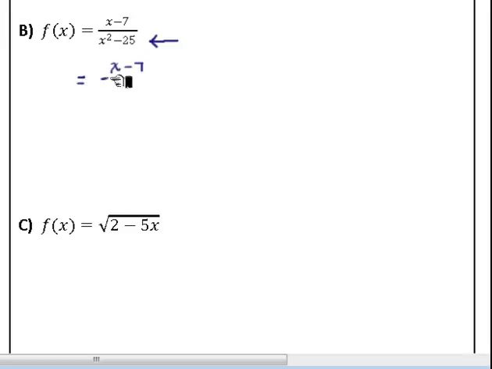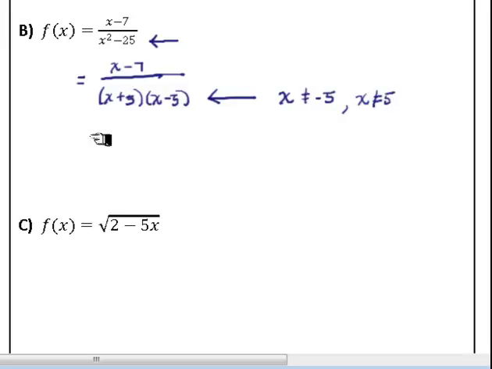Let's factor the denominator. And we have x plus 5 times x minus 5. So now we see that we should not substitute in x equal minus 5 because that'll make this term 0. And we shouldn't substitute in x equal 5, which makes this term 0. So if x is equal to minus 5 or 5, then we'll be dividing by 0. All right, so let's make sure that x is not equal to minus 5 and x is not equal to 5. So basically that's our domain. All x values except x cannot equal minus 5 and x cannot equal 5.